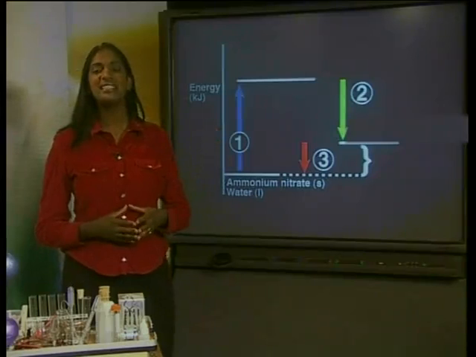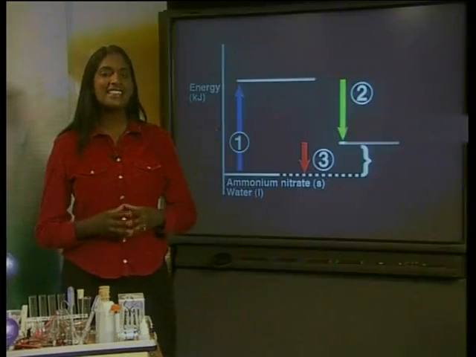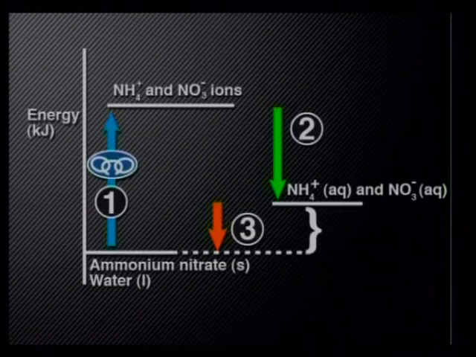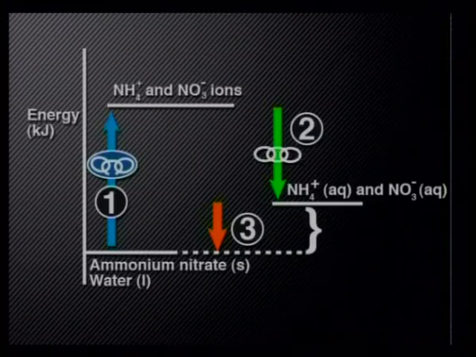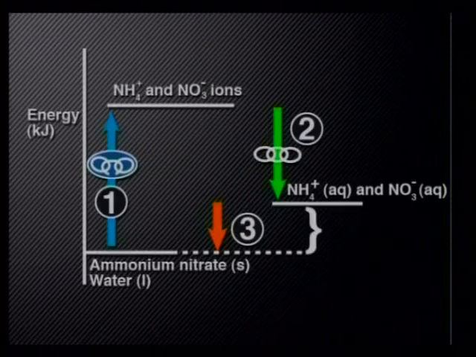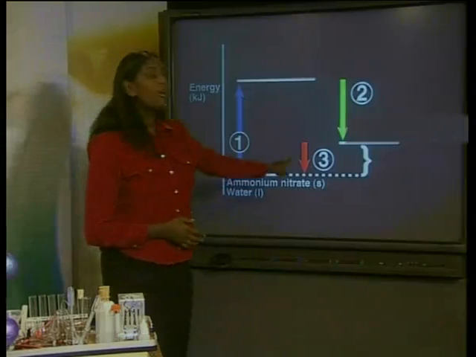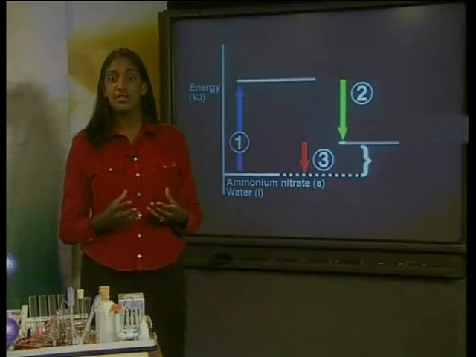This next graph represents the energy changes when a certain mass of ammonium nitrate dissolves in water in an instant ice pack. Arrow 1 represents the energy transferred into the lattice of ammonium nitrate to break the bonds, forming separated ammonium and nitrate ions — this is an endothermic change. Bonds form when these ions become surrounded by a sheath of water molecules. Arrow 2 represents the energy in this exothermic process. Less energy is transferred out when new bonds form than is transferred in to break bonds. So at the end, the products have higher energy than the reactants. Arrow 3 represents the difference in energy between the reactants and the products. The measured delta H value for this is about +27 kilojoules. Arrow 3 also represents the quantity of energy taken out of the surroundings, which become cooler as a result.